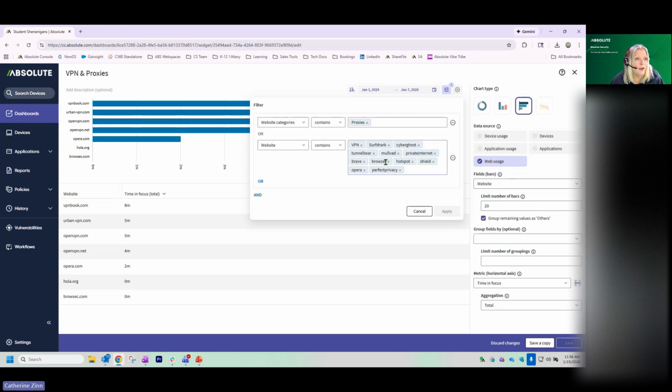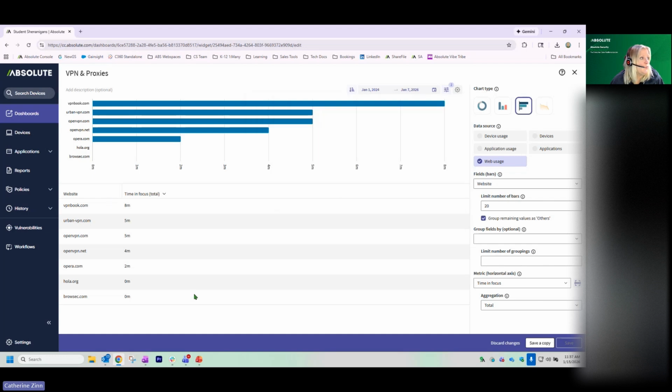Shield and Hotspot and Browser won't always be VPNs and proxies, but at least it lets you look at it and evaluate them, because a lot of times they do. And you're probably familiar in your environment with others that you're used to seeing. So this is a way that you can see those VPNs and proxies. I've got the total time in focus here.